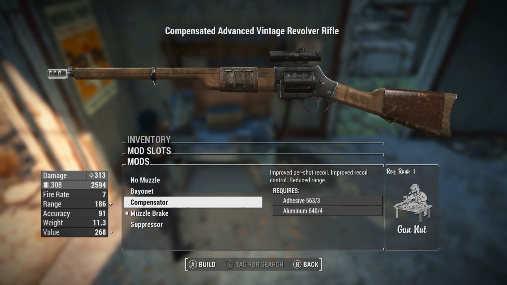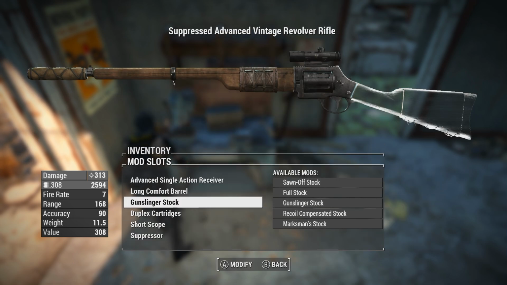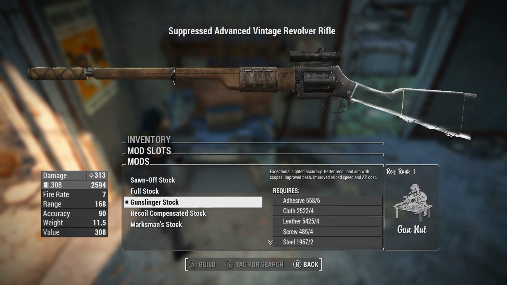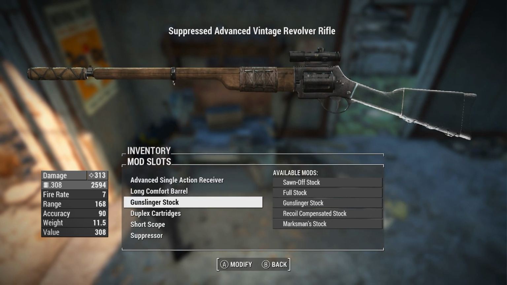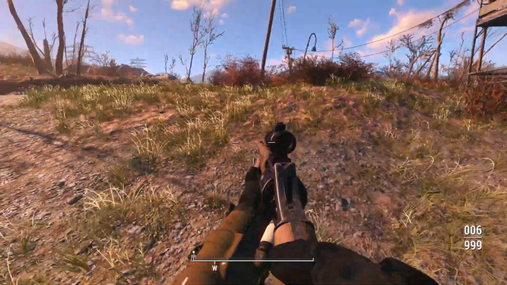The duplex cartridges, I think, will allow you to hit fire this weapon if necessary. The gunslinger stock just for the faster reload. Obviously, you could do even better aim with scopes and stuff here, but I like this because of the AP cost too, especially if we're doing that VATS kind of style build. You could do the full stock or make it really light and tiny if you really wanted to. Do some different stuff with it. You can make different kinds of variants of it.